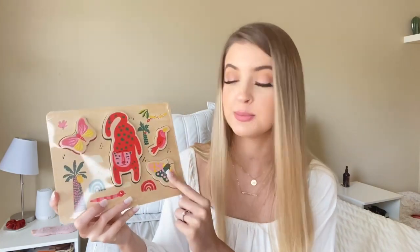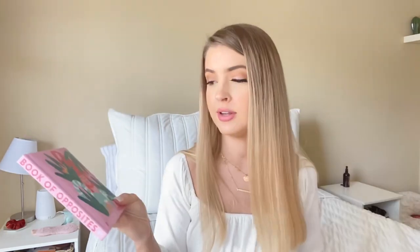The last two products are also from Manhattan Toy Company. This one I haven't actually opened yet because Harper's not at that point, but I wanted to grab it in case it sold out. It's a wooden puzzle where they try to put the shapes back in place - I think it's so cute and it kind of matches the rest of the stuff I got her. Then this book has the same print as the puzzle with the little leopard on it. It's not soft like the other books - it's a soft squishy material on the outside but the inside is like a normal book. Whenever I hold this up to Harper she always smiles and loves this one. I just think these are adorable.